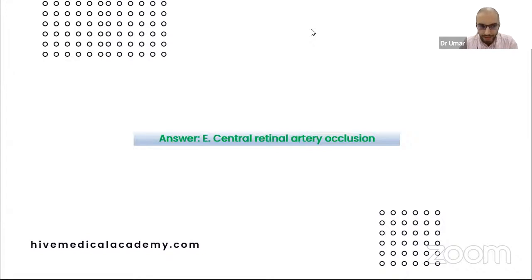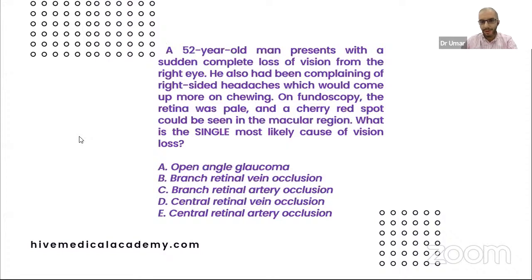Now, don't worry, guys. This, I think, is quite a difficult question. We'll break it down. We'll have a look at what I think has possibly happened, and then we can work through why E is actually the correct answer, and hopefully you guys will understand that a bit better. So the first one I want to go to is the suggestion for open angle glaucoma.